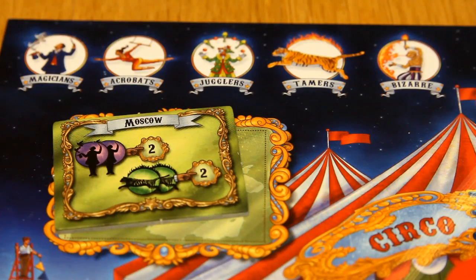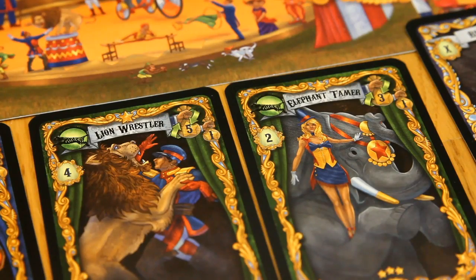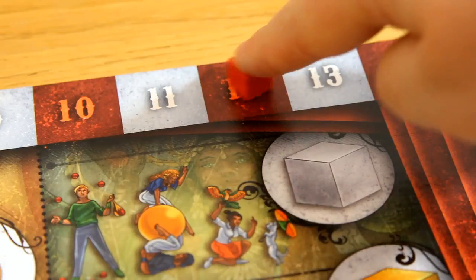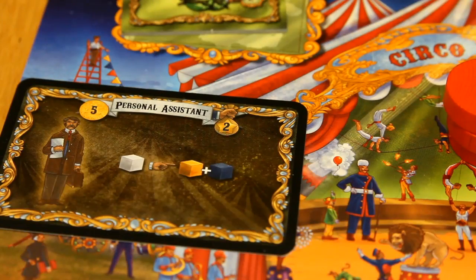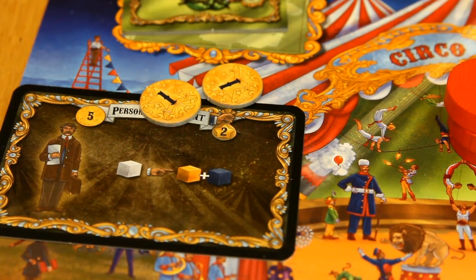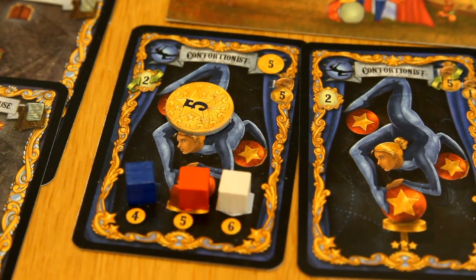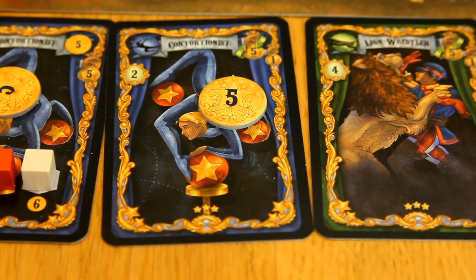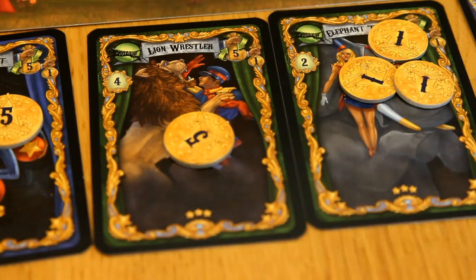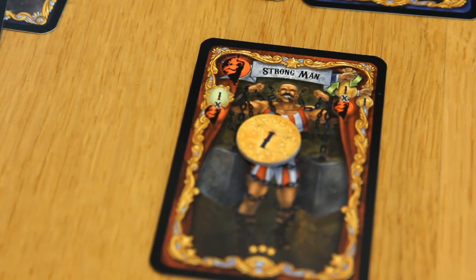Let's not forget the location bonus, as we are in Moscow and we have 2 tamers in our ranks. We could grab ourselves 2 additional glory or prestige points. Glory points is from Merchants and Marauders, I believe. That's 1 and 2. Let's pay our salaries. So that's 2 coins for the personal assistant, 5 for the contortionist, 5 for this contortionist, 5 for the lion wrestler, 3 for the elephant tamer, and 1 for the strongman.